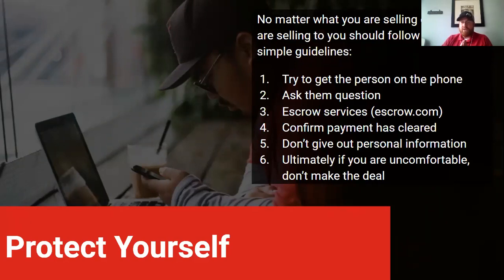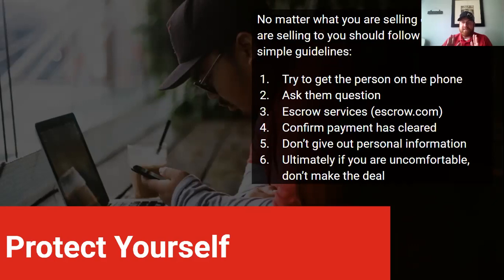Number 5, don't give out your personal information. There's absolutely no reason that you need to give out your social security number or bank account information or anything like that to make a sale. If you are selling something and the person's coming to pick it up, don't give out your personal address. Meet at a parking lot, meet somewhere that they don't know where you live. Again, this is just a way to protect yourself. If something were to happen where they aren't happy with you and you guys get in a verbal argument over something, the last thing you want is them knowing where you live or knowing any personal information about you. So the only personal information they should potentially get is your email address and phone, and that's only if you decided to engage with them.